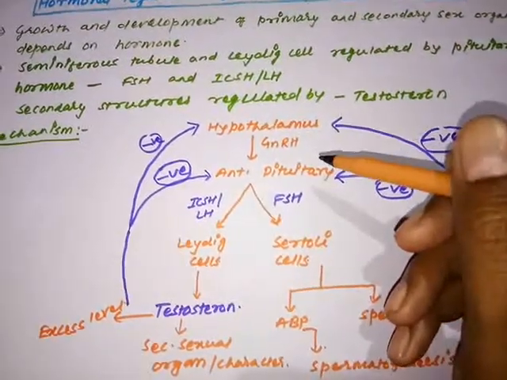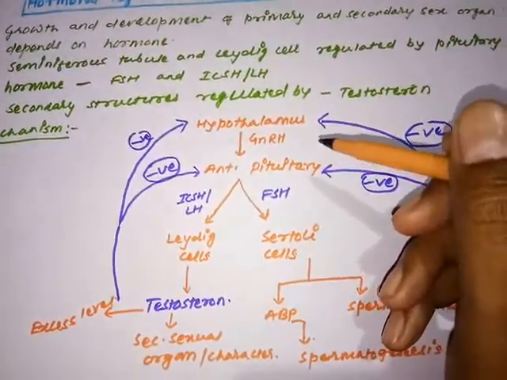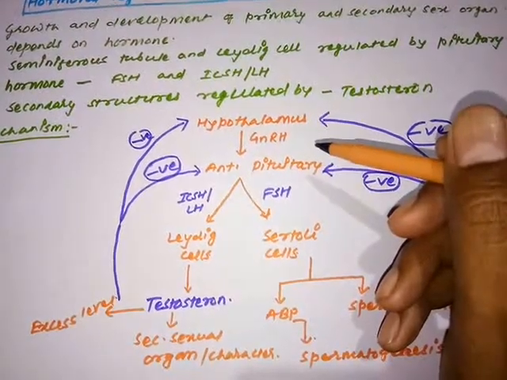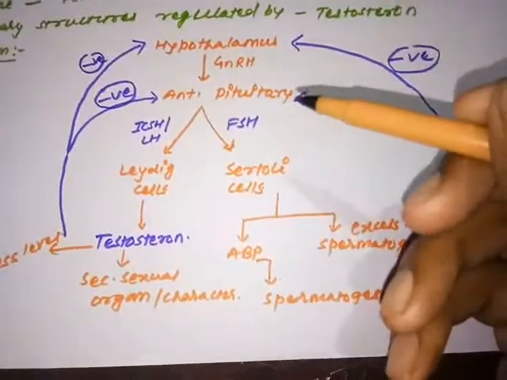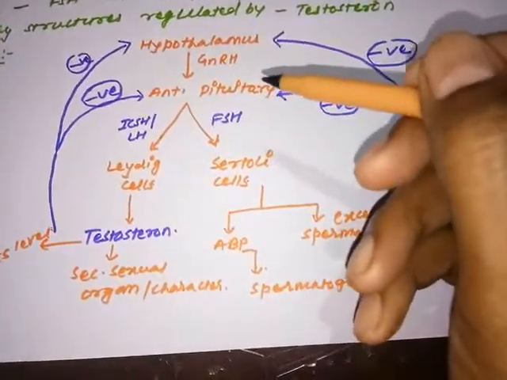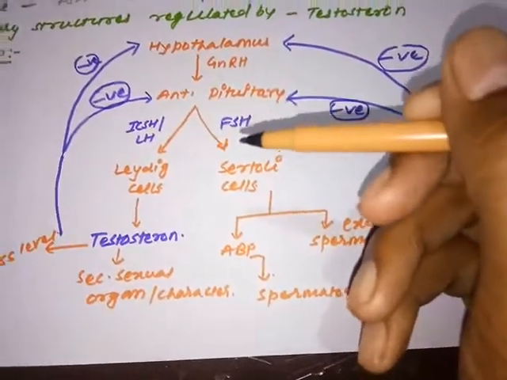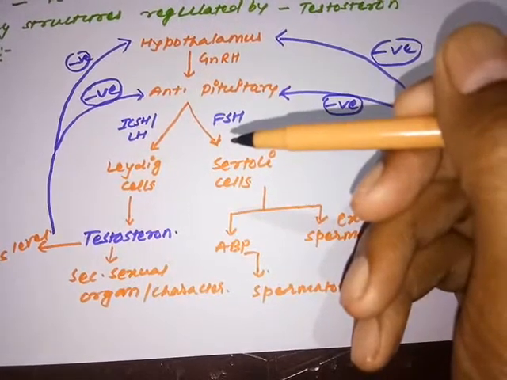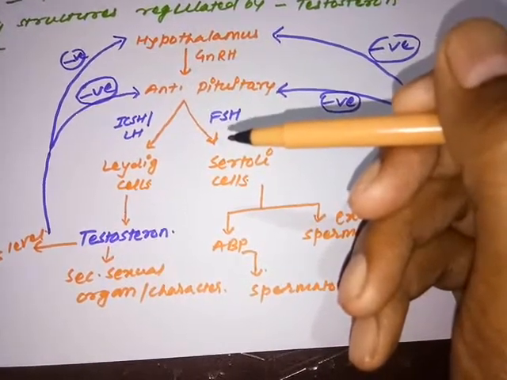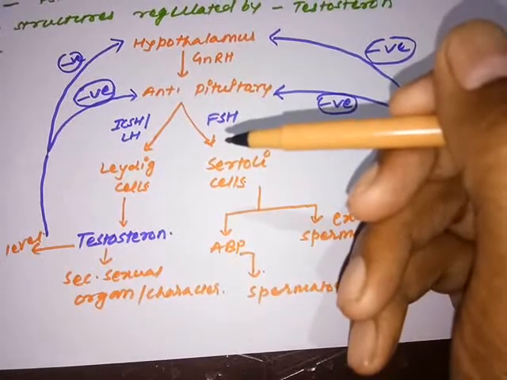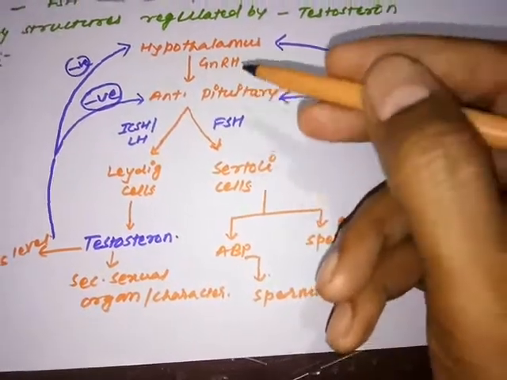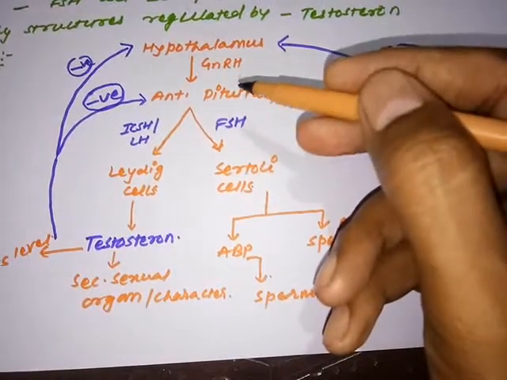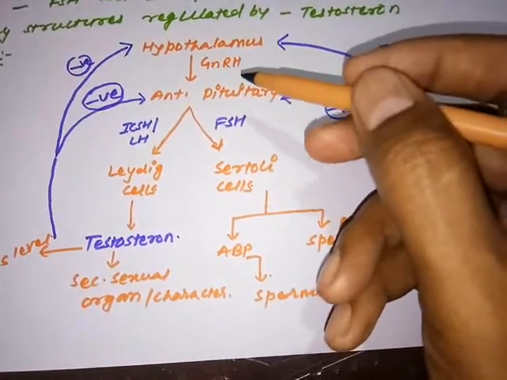So how do these hormones influence the development and maturation, the growth of the male reproductive system? Just try to understand. Here I am going to discuss everything with the help of this flowchart and diagram. My dear students, this type of question was asked in the 2011 and 2012 CBSE examinations, and from that time it has been a part of the NEET examination also. Here you have to find out which step is missing. Sometimes they ask for the labeling of this diagram.